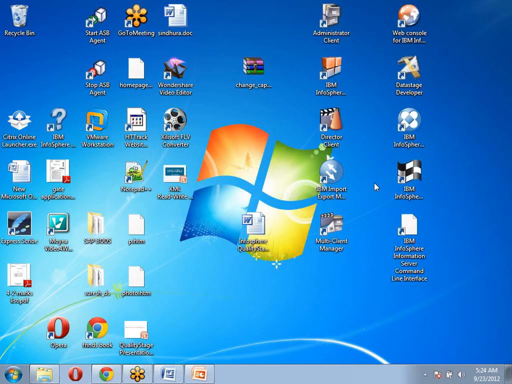To get a job in any of these positions, for example, if you find an administration position in your area and want to apply for it, then you should be ready for that. If you want to apply for a developer position, we need to be ready for that. If you want to apply for a QualityStage developer or Information Analyzer developer, we'll be ready for applying to that.